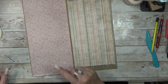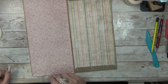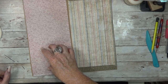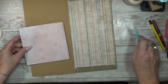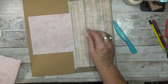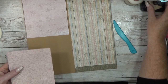It is nice. Now, okay, so the first one we did was the cutout. I really like that, but I'm not going to do that every single time. What we also can do is cut this in two and then have two spots. That breaks the page. So that is what I'm going to do with this one. I'm just going to fold this in half, and then I'm going to cut 1 millimeter off. And then you can glue one side and the other side if you want. See, that breaks it. I really like it.